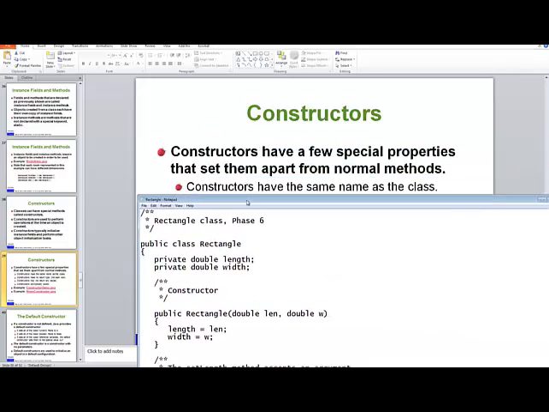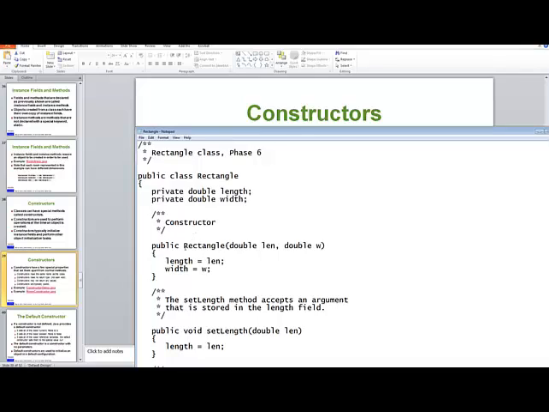The constructor has the same name as the class. So here's the constructor, public Rectangle. This is very important. This method is a constructor, and I'm setting values to the fields.